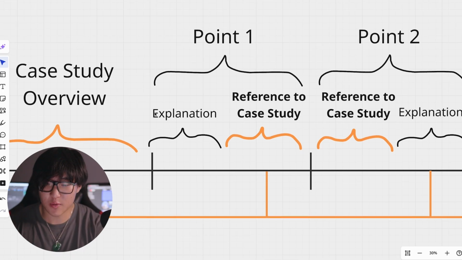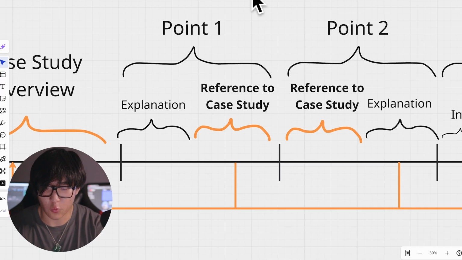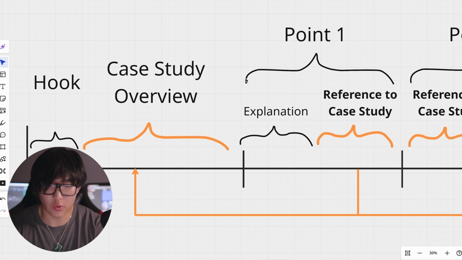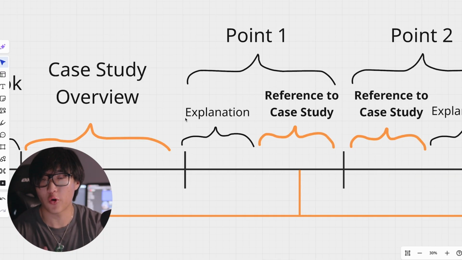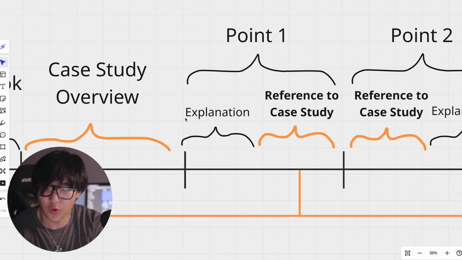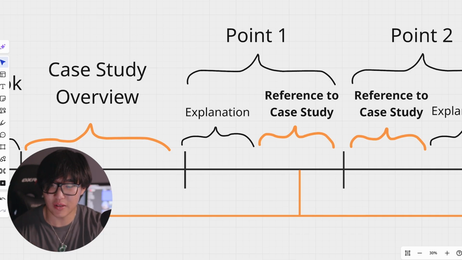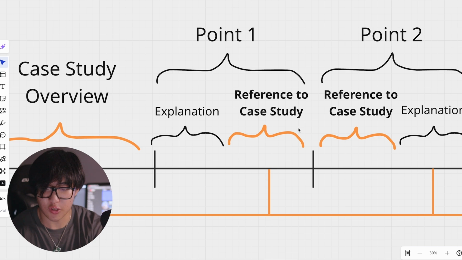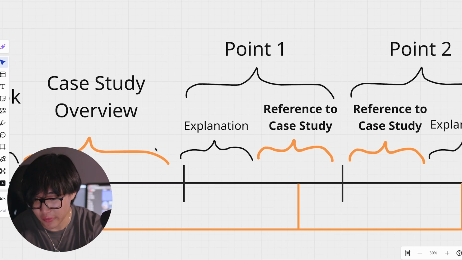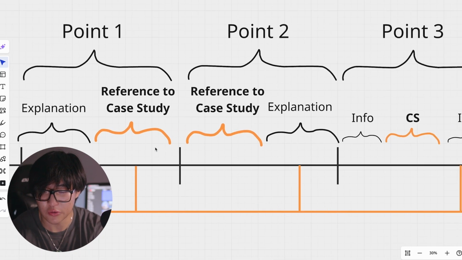In other words, you want to explain to your viewers how this point right here helped create the results shown in the case study earlier, and that's what I'm trying to indicate with this arrow right down here. Now, to make that connection for your viewers, what you can show is either proof of that point being implemented into the case study, or you can give analytical proof of how this point drove the results found in the case study. And similarly, the structure can also be applied to the other points.